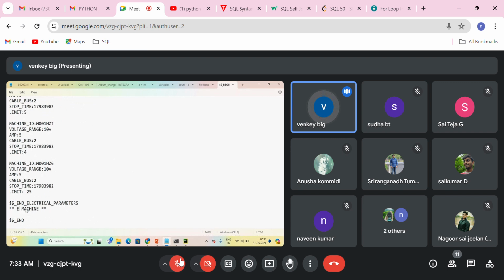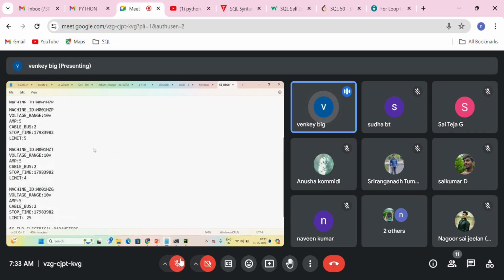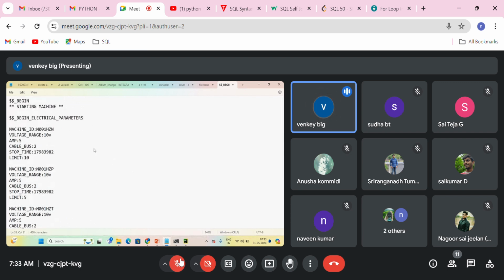This is a log file that got generated from a machine, and your end user, or your business analyst, or data analyst, or data scientist, or a strategy user has come to you and given this file to you.